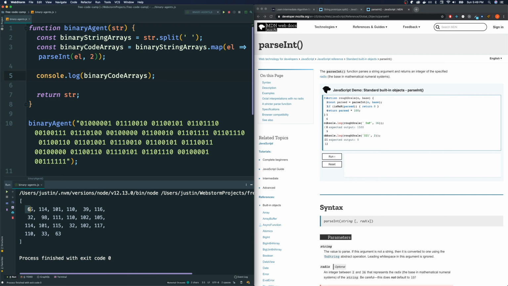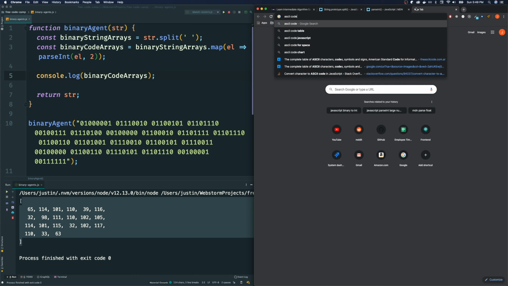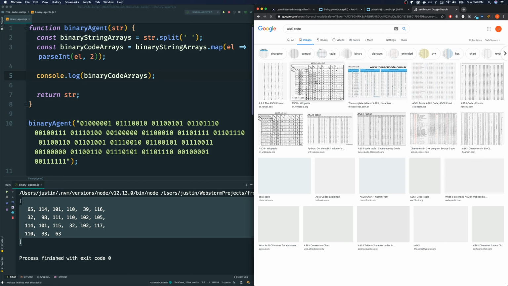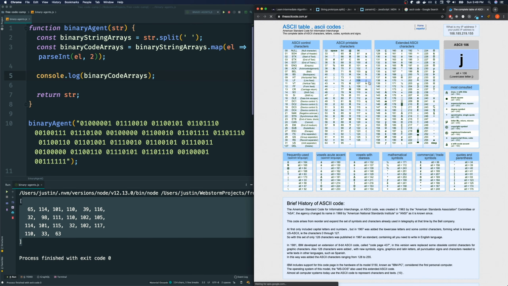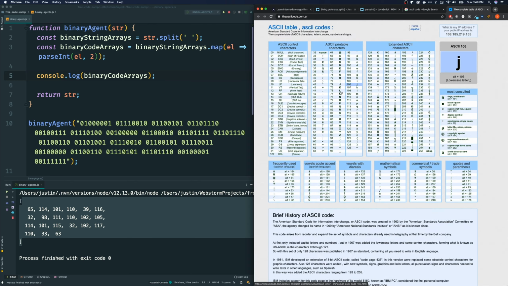These are all numbers. Notice that we don't have any strings, these quotation marks here. So these are all the codes. And these are actually the ASCII codes. Hopefully you guys are familiar with ASCII codes. But pretty much every single character that we could type has a code associated with it. Let's see, what's a good picture example here? Perhaps this one. Yeah, so for example, this lowercase j is 106. So we had to convert all of these numbers, these codes, into its string counterpart.